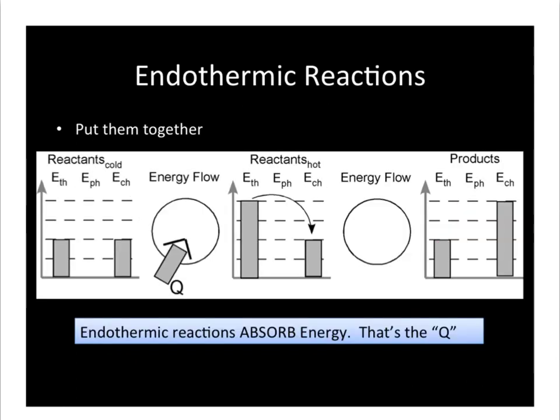So looking at this whole thing, we start out with cold reactants and we add in some energy by maybe placing it on a hot plate or putting it over fire. And that increases the temperature of the reactants. We get them moving a little faster, hitting a little harder. So during that process, the energy is transferred over to ECH, and we have some cool, high energy products.